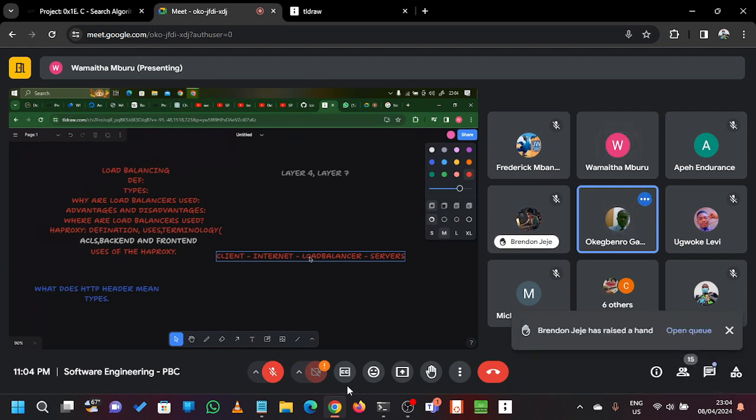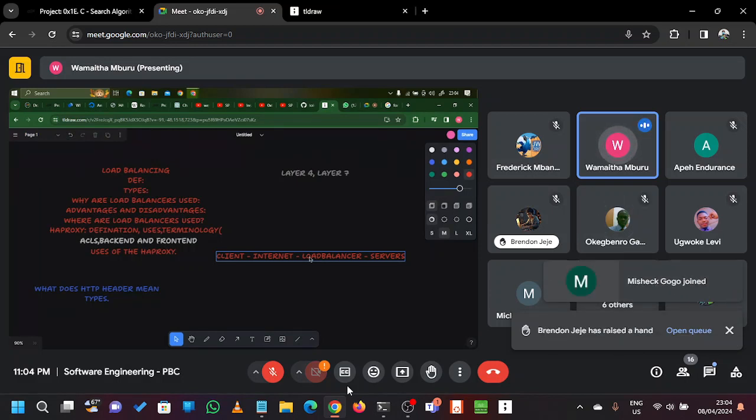So basically, we can say it is used for health monitoring. It checks the servers that are unavailable and makes sure that no traffic goes to those servers or the servers that have issues. It will not direct any request to those servers.